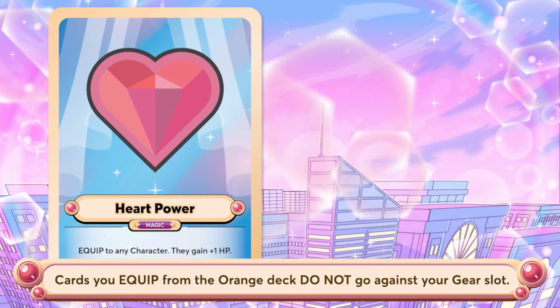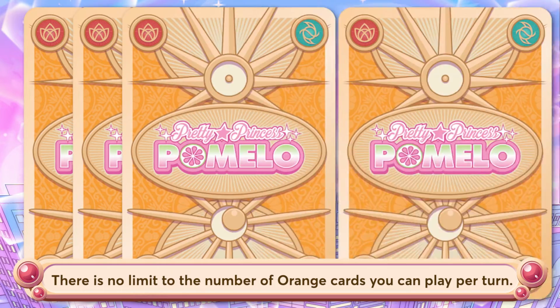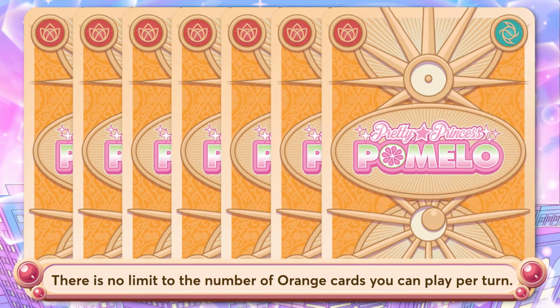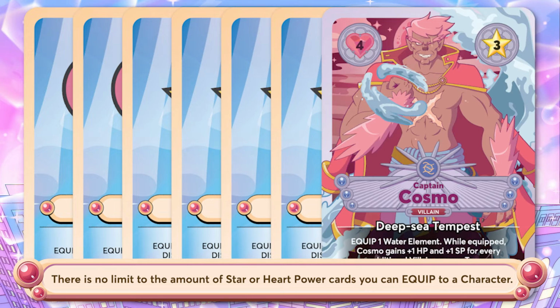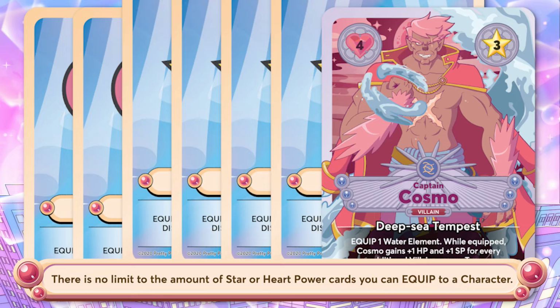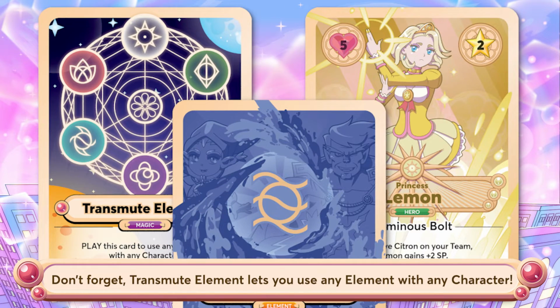Any cards from the orange deck that you can equip to characters do not go against your gear slot for the gear cards. There is no limit to the number of orange cards you can play per turn. There is no limit to the amount of star or heart power cards you can equip to a single character. But remember, star power gets discarded after an attack. Don't forget this important point as well. Transmute Element allows any element to be used by any character.